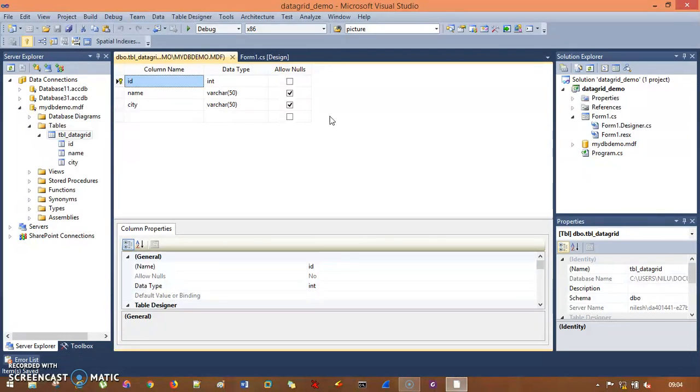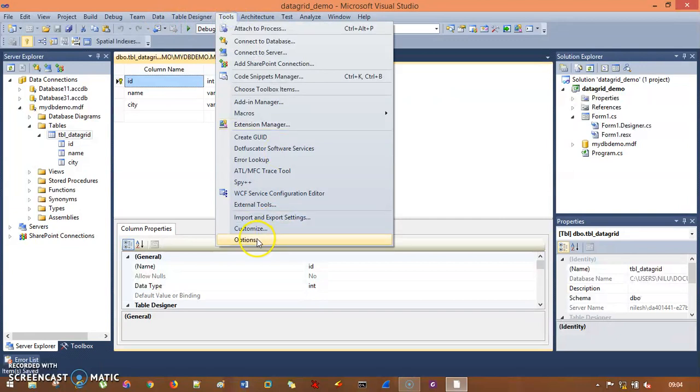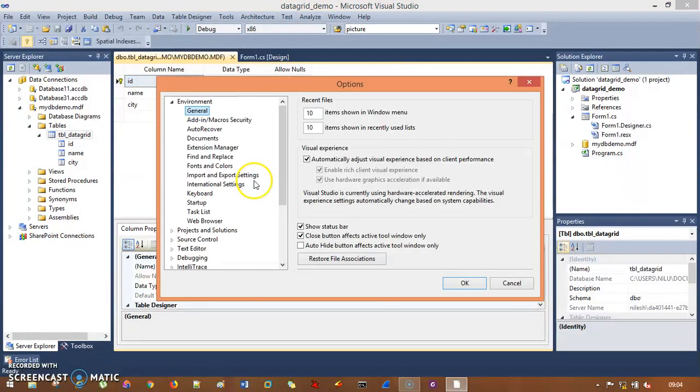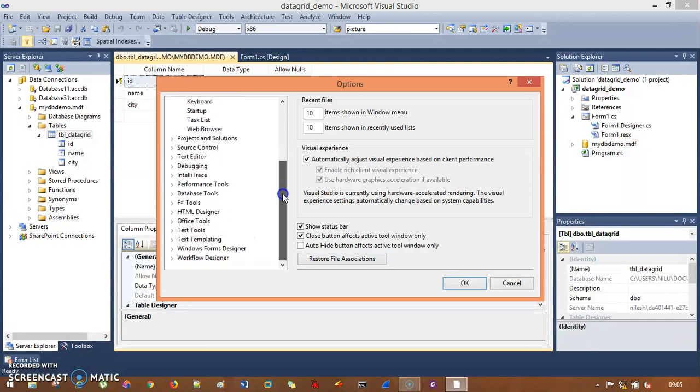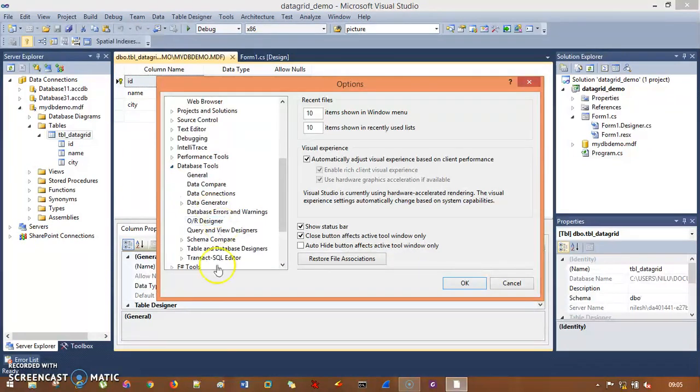So to overrule that, or to remove that restriction, what exactly can you do? You go to Tools here and Options, and then you go to the database tool, and there is something called Table and Database Designer.